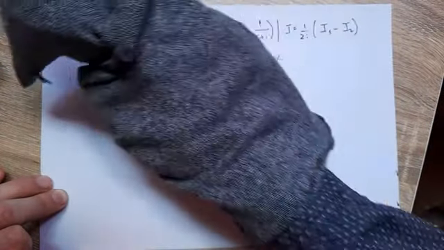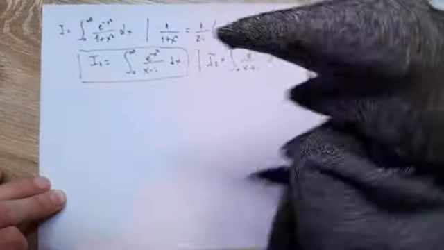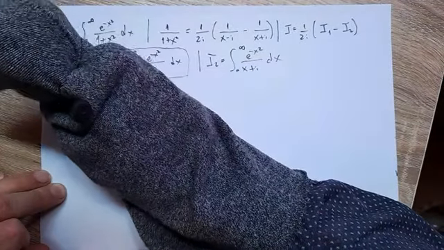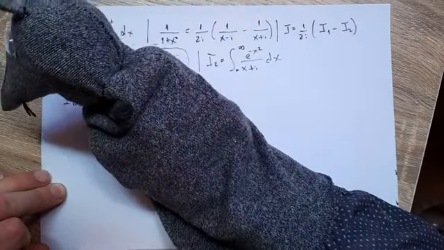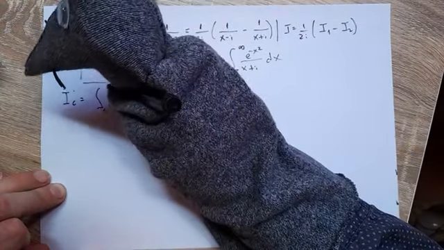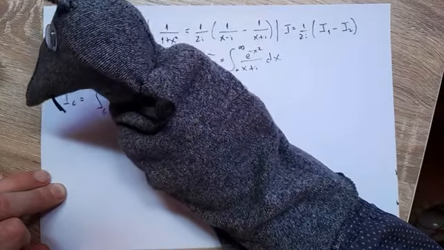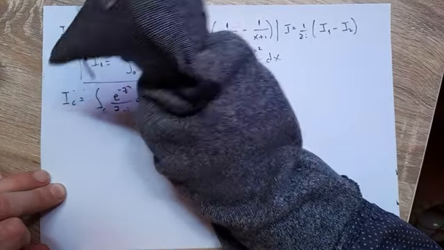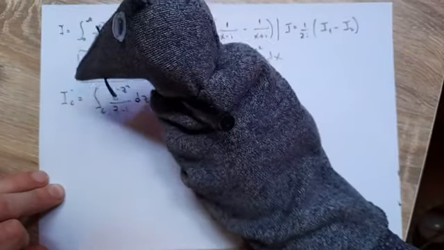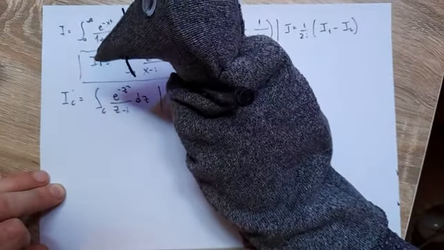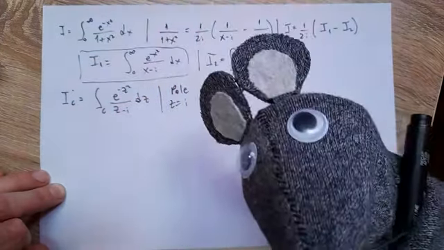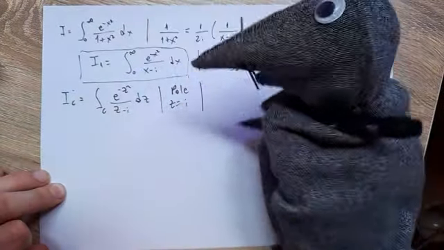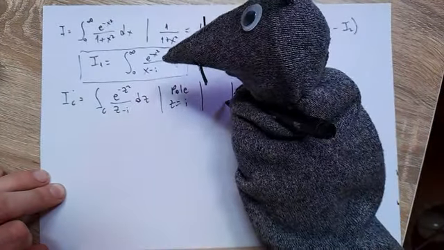So we will now tackle this integral I1 in the complex plane. We will consider the following complex integral I_C over some path C of e to the minus c squared over c minus i dc. We notice that this integral has a pole at c equals i. So we will use that in our integration path.